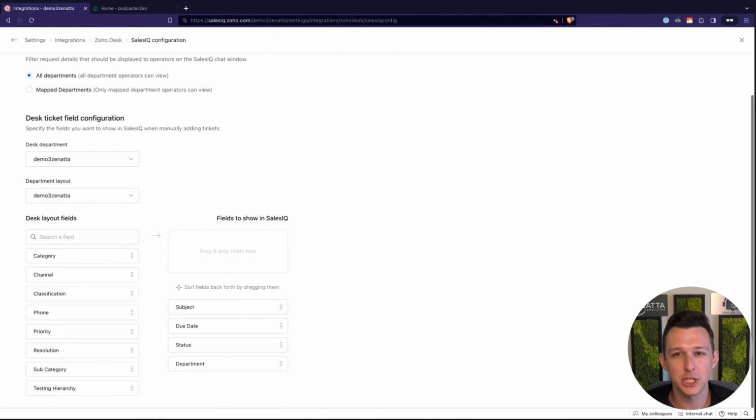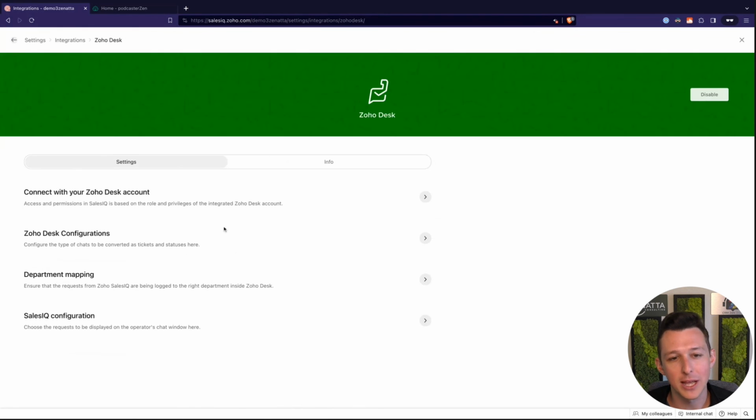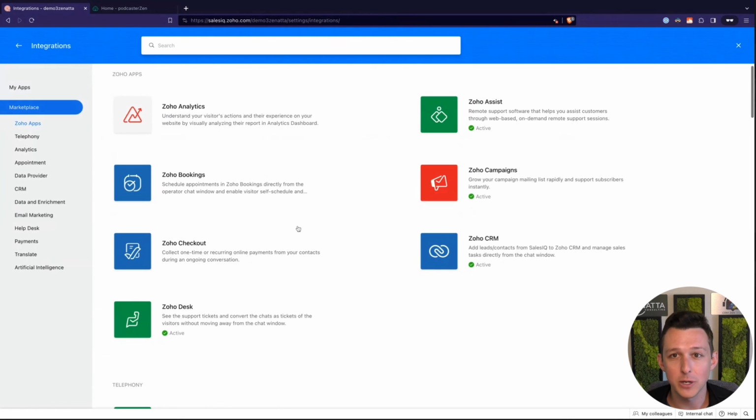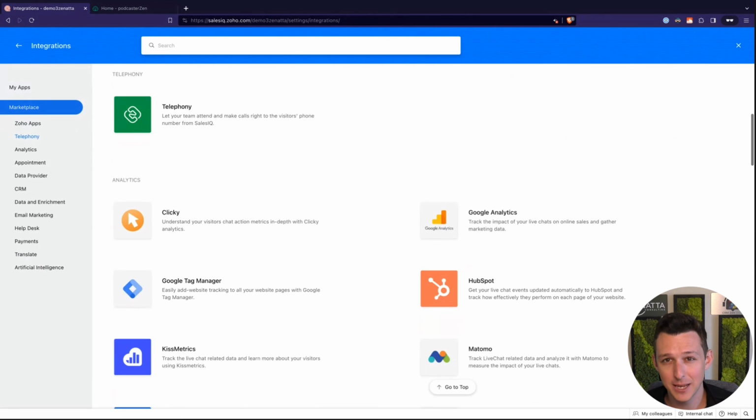It's really all about that sharing of information when we look at these integrations. And it's very, very powerful, right? That eliminates a text message that has to be sent to someone at the org to determine what's going on with a particular customer inquiry. Now, as we go down the integrations, we're not going to spend a ton of time on the rest of these. I'll call out a couple big ones.